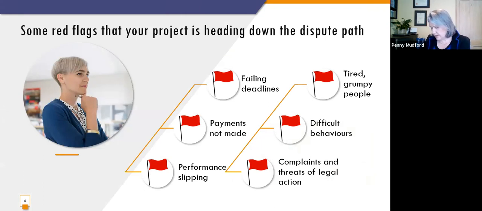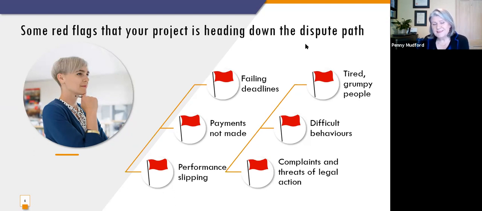So the most common ways of knowing or recognising red flags when you're working in a project, of course, is failing deadlines. You know, and sometimes it's inevitable that deadlines can't be met. Sometimes it's outside of your control, and that deadlines can't be met, but often failure to meet deadlines is a trigger for the dispute resolution provisions. Also, payments not being made and progress payments not being made at the right time in the event of, for example, construction or infrastructure projects.